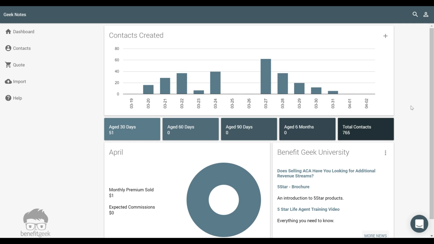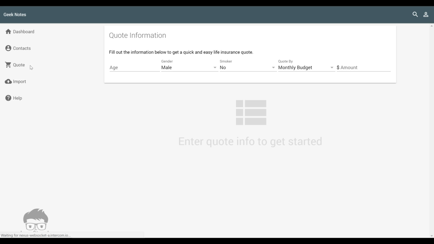What we're looking at on our screen is actually our GeekNotes CRM that the quoter is built into. Now this CRM is used by many agents to keep track of their clientele and figure out what's going on on a daily basis with them. Right now it has the final expense quoter built into it, and it will soon also have Medicare and then also ACA plans in it as well. So let's go ahead and click quote to get started. And I will mention that this quoter is also included in our ACA Express platform. If you're already using that system, it's there as well.